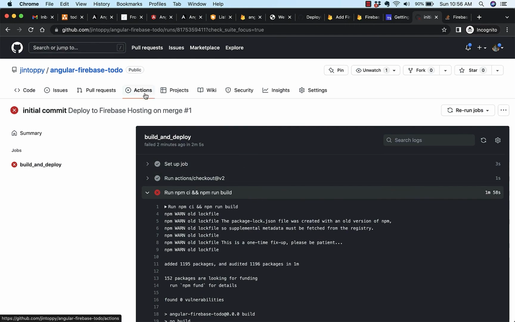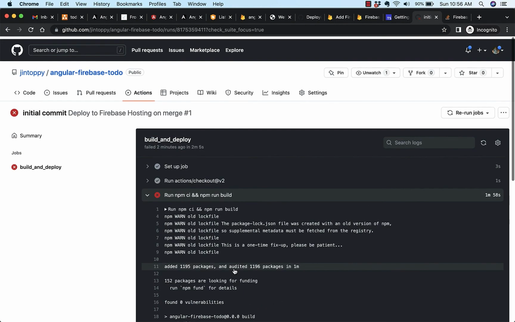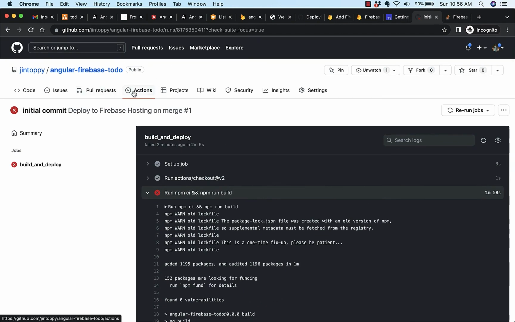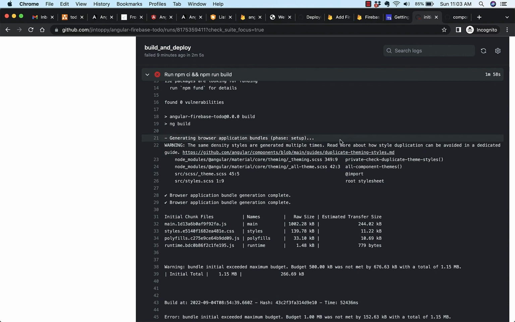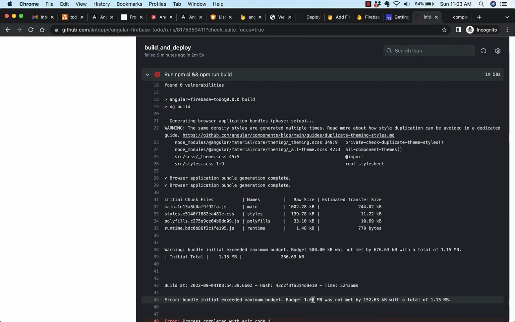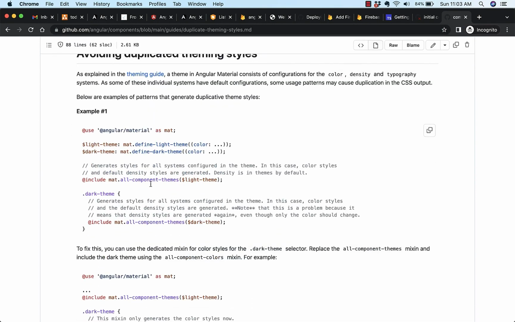This is only on the improvement side. If your file size is too much, that means you are doing something wrong, like adding many unnecessary files. Because our project is small, why would it have this much size? One major reason mentioned here is the styles we are using. There is a duplication, because we are using two themes and we are just getting all the themes applied. In our case we are using only a few components.